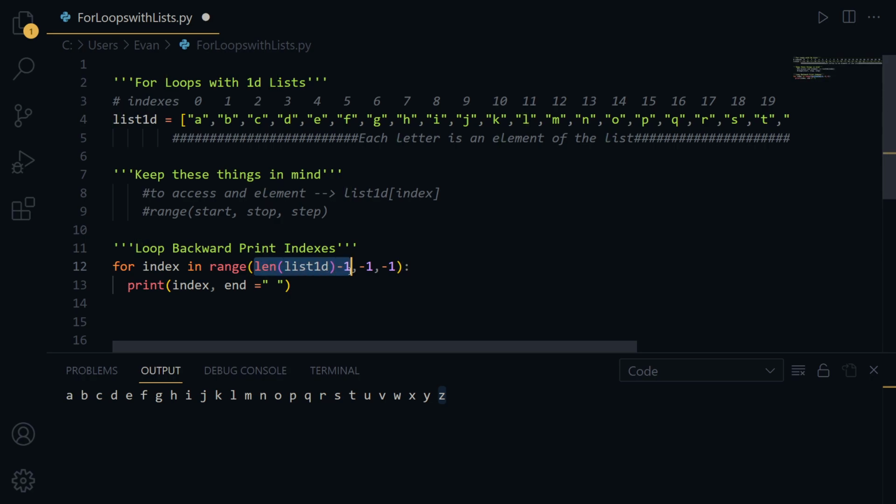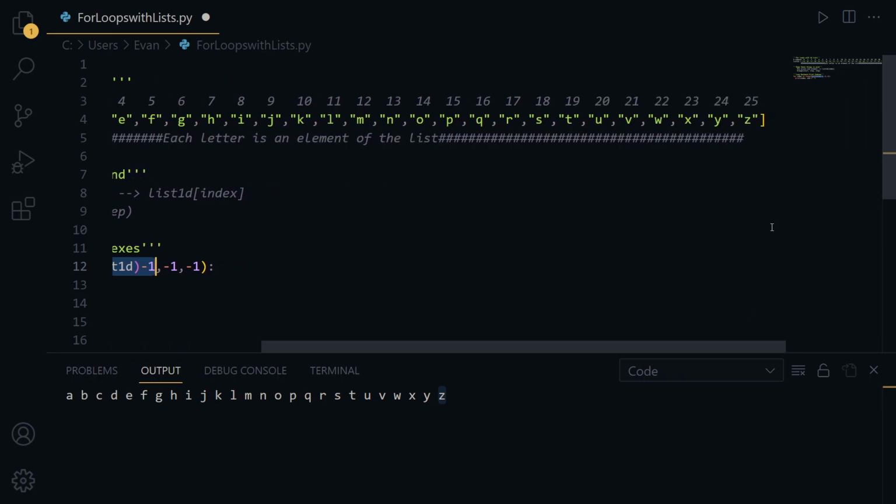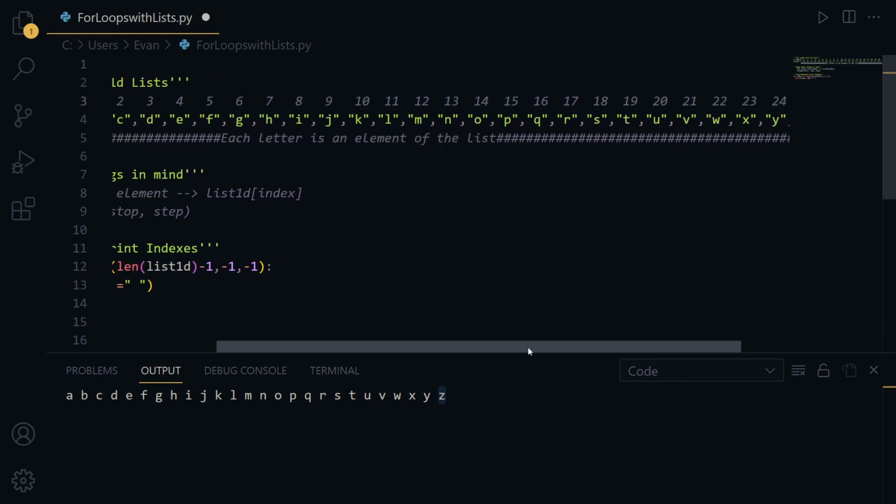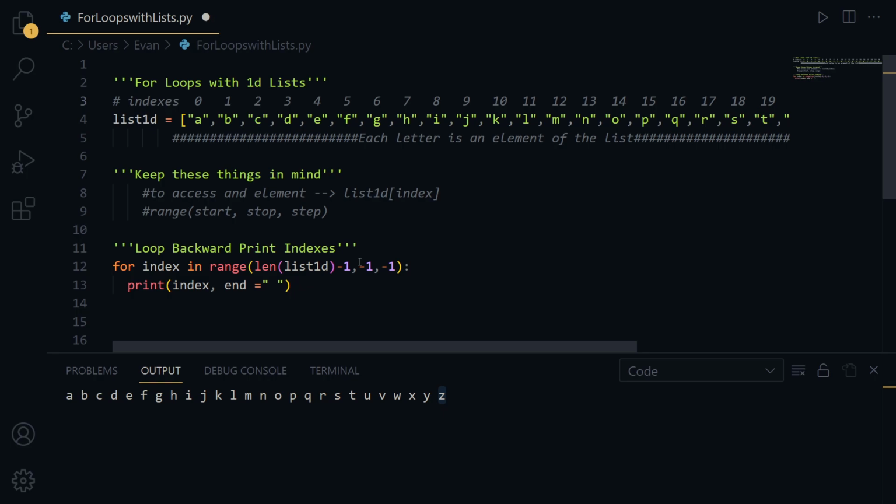Our start is going to be the length of the list minus 1. The length of the list is 26. So we subtract 1, we get 25. So we start at the very last index. Remember, this is 25, that's our last index. So then, where do we want to stop? We want to stop at 0, because that's the very beginning. But instead of putting 0 here, I have to put -1, so that it can go all the way up to 0 and actually include it this time. And then since I'm stepping down, I also want a -1 there.